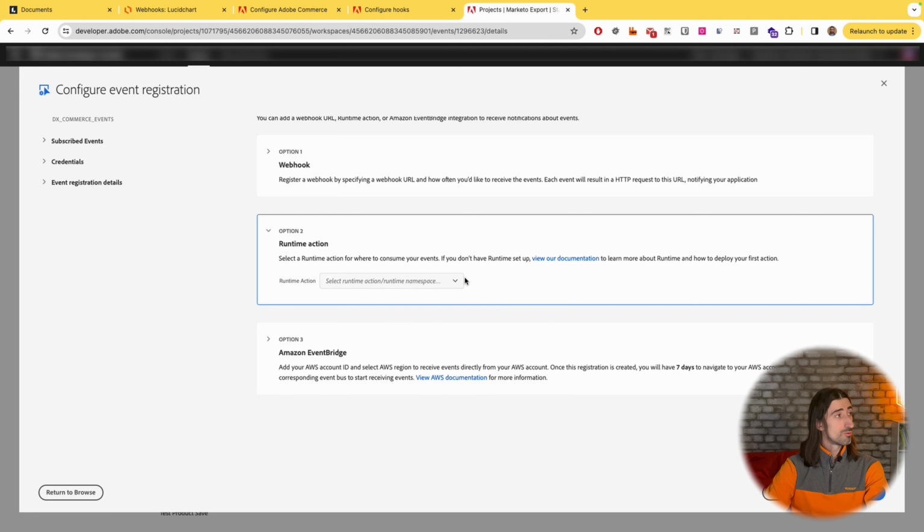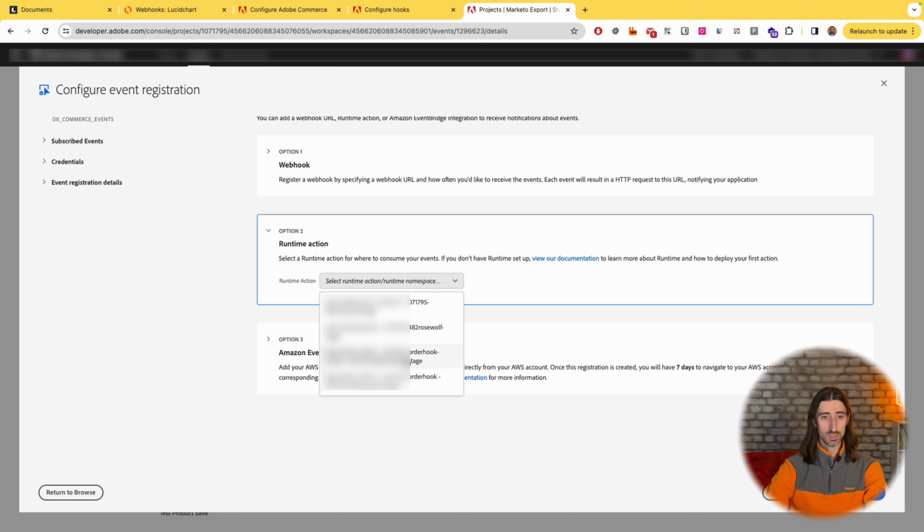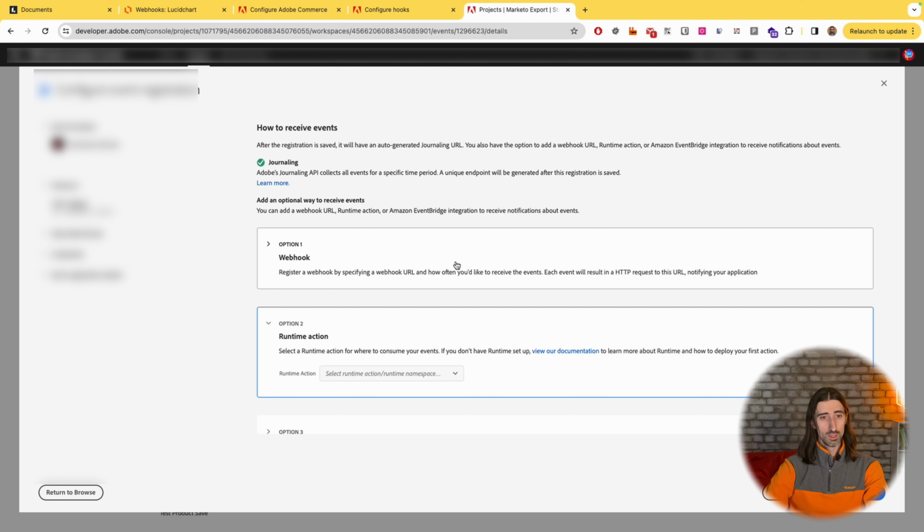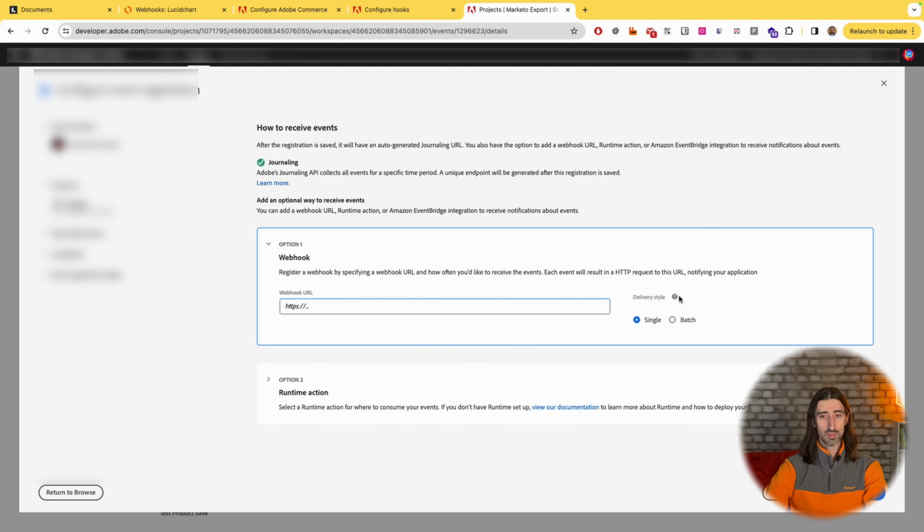We are using it for snippets, basically. We have a webhook which expects not the data from Magento, like pure JSON, let's say product information, but expects a snippet, which is an HTML snippet with the image, title, text box. We developed this small App Builder action which creates this: it receives data from Adobe Commerce, then converts it to the HTML snippet and sends it to the next step. Then you can just define here the actions that have to be called. And in our case, if you're looking at the webhooks, you just define the URL here.